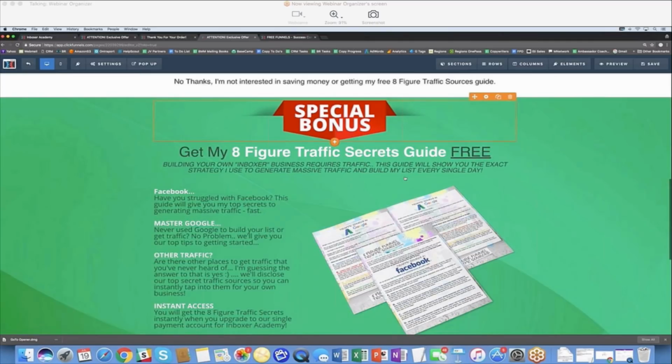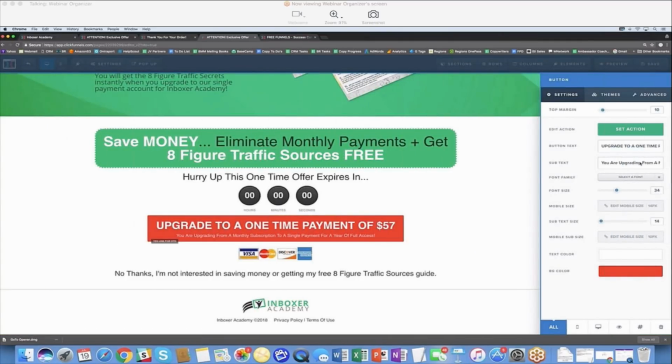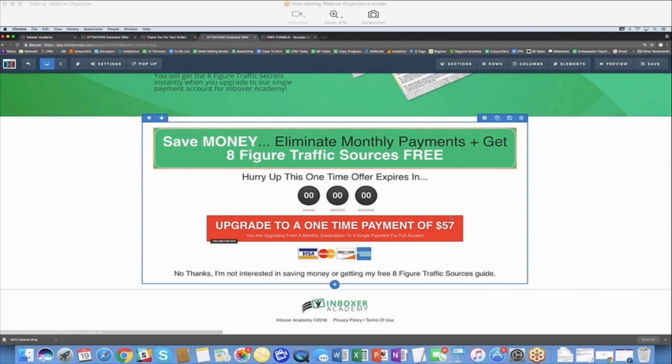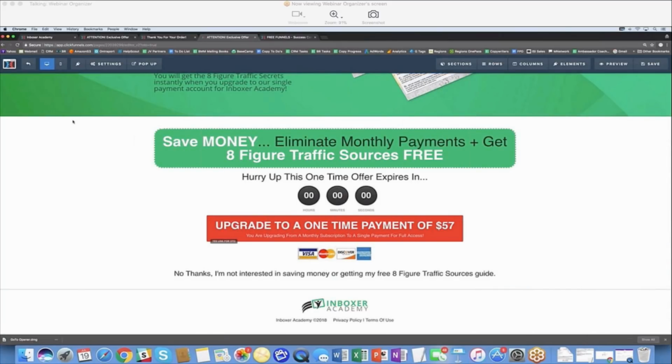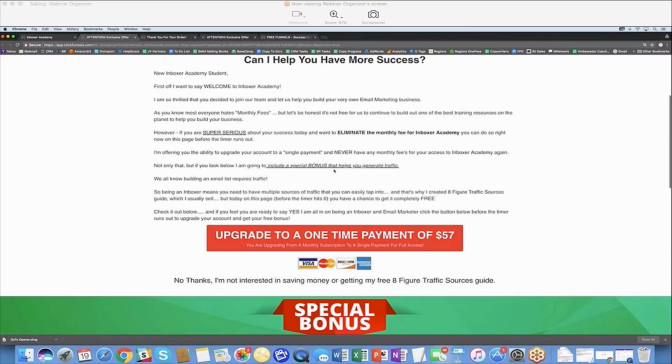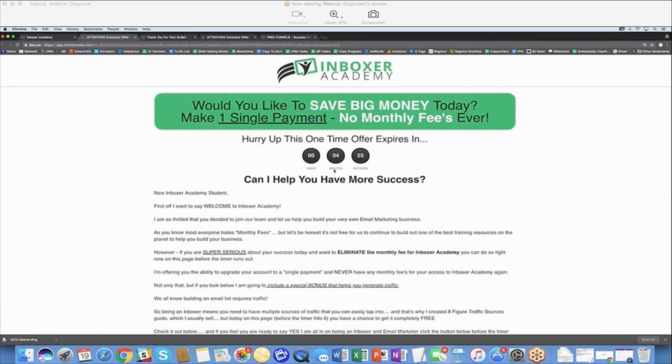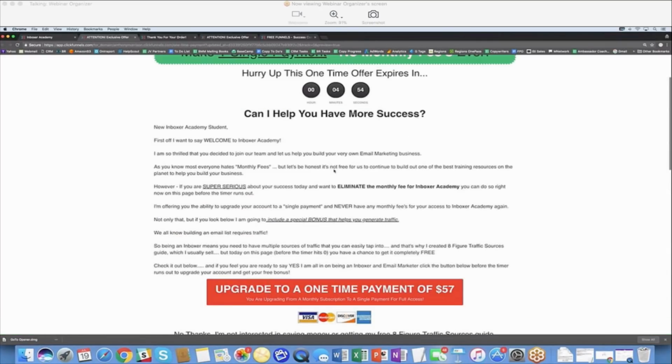And when Ricky did this, he's used to us doing an upgrade for that. So single payment for full access. All right, we'll save this. So now the copy is really dialed in and looking good. So we've got this page. Then we've got our exclusive offer, which if I refresh the page, the countdown timer will start over for me. And it says I'm going to upgrade to a single payment for full access to the deal.